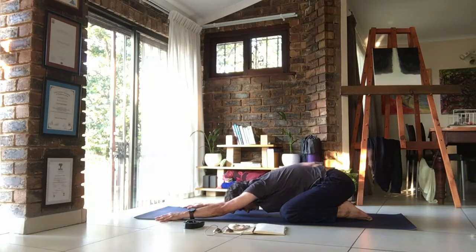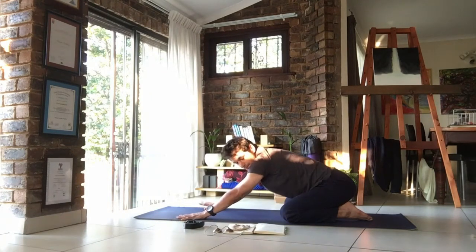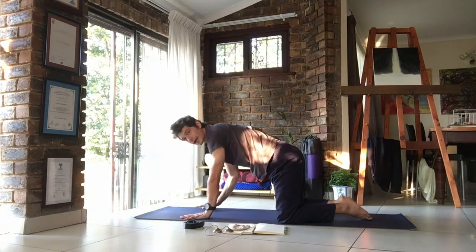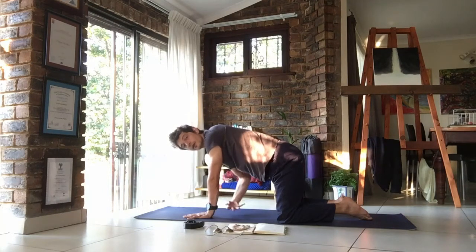On an exhale, carve a line with your nose, looking forward, walk your hands back just a bit. And keeping the knees and the feet exactly where they are, come up off the hips. So we're in this wide-legged tabletop. And we're going to take a twist and then thread the needle.